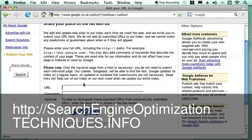You've got to put inside the HTTP, then a colon, then // and then www, whatever your domain is. You've got to put the whole information of your domain. If you just put www.mydomain.com, then it won't find you. It's got to have the HTTP, because if you're running a secure site, then it'd be HTTPS and so on. So you need to make sure you get the whole address right. The most common error is people forget to put the HTTP bit.